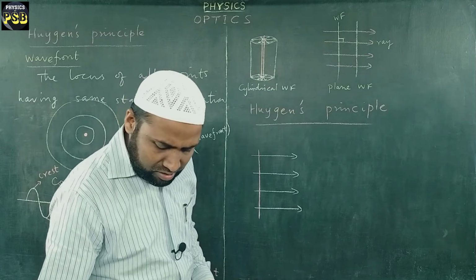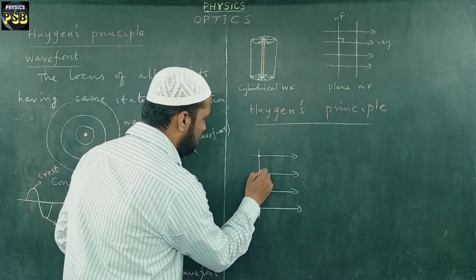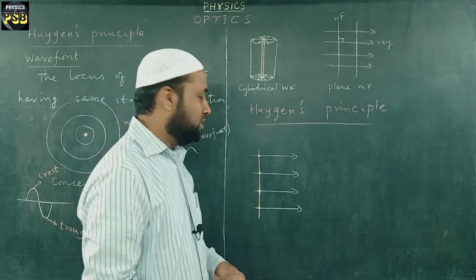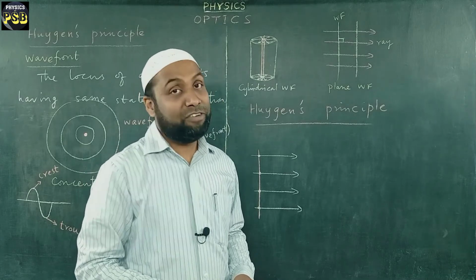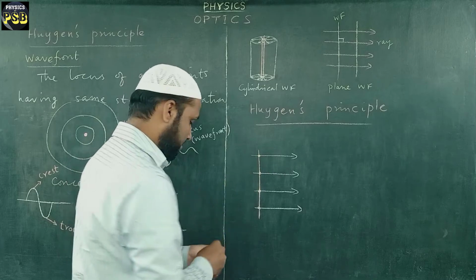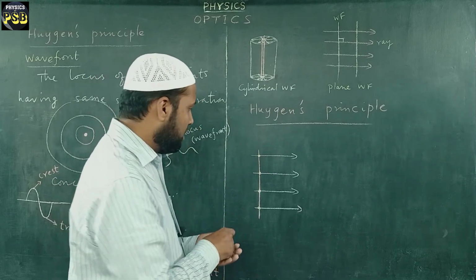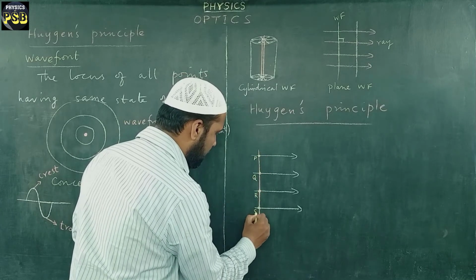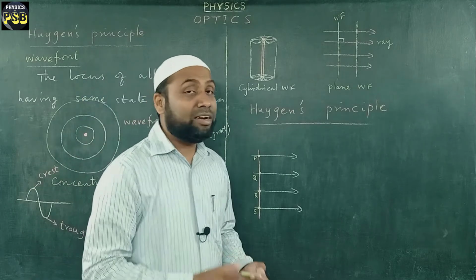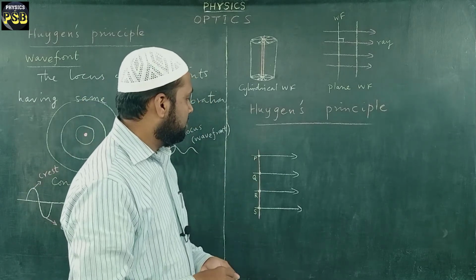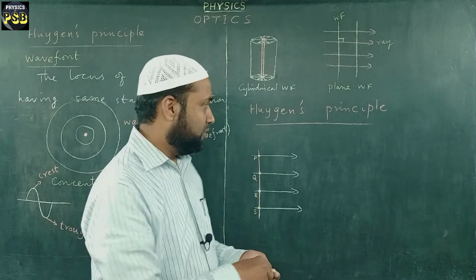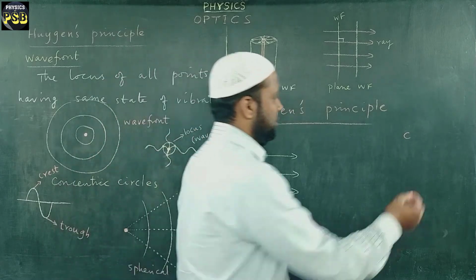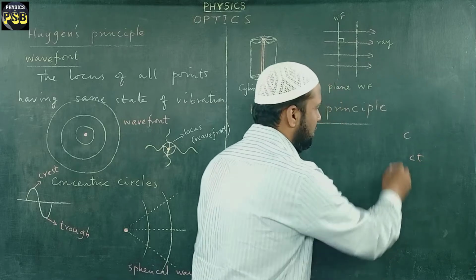Now if I take points on this wavefront, then these points act as the source of secondary wavelets according to Huygens principle. So I name these points as P, Q, R and S. Now, at any given time t, suppose they travel with the velocity of light given by letter C, then the distance covered is taken as Ct. How is it so?